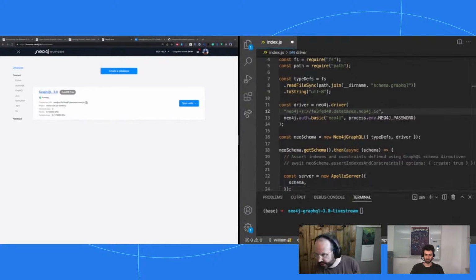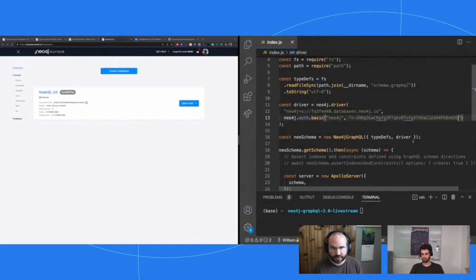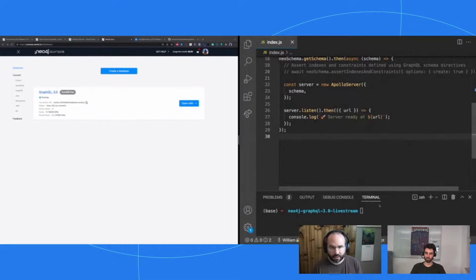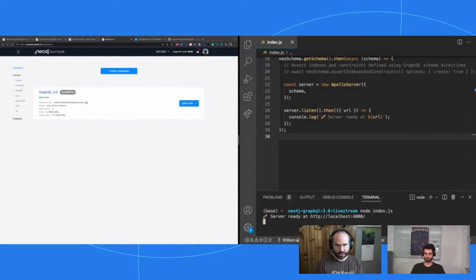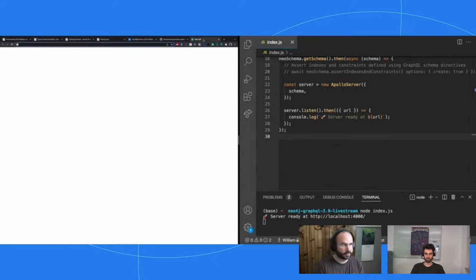Did I save that? I hope so. I think I put it over here. Okay, I'll just put those in, and then do node index.js to start our GraphQL server on localhost 4000.